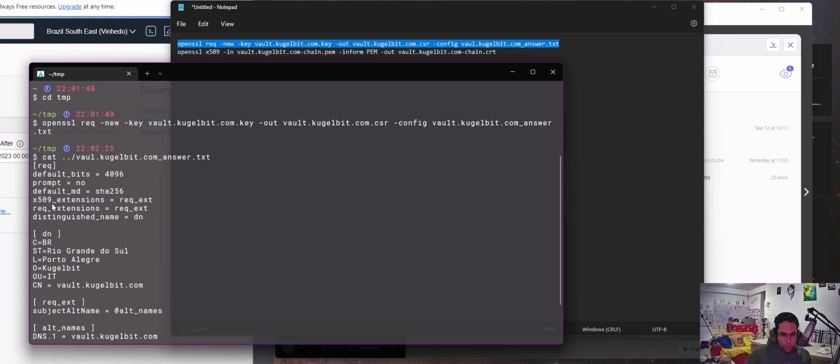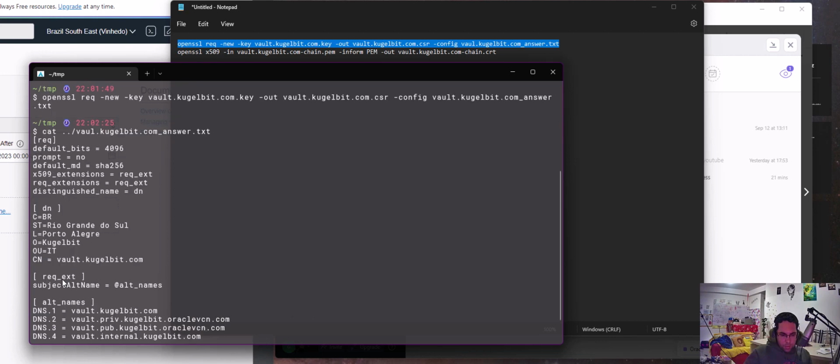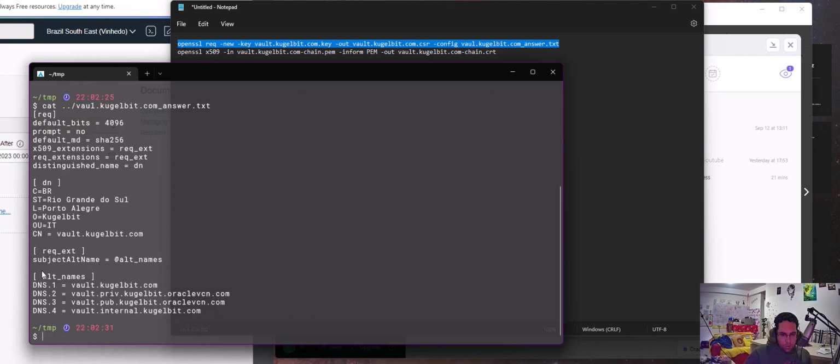and the extensions for the certificate request. The distinguished name is the DN, so the country, the state, the location, the organization unit, and the common name that you're requesting. And you can use the subject alt name, which is the DNS names that this request is going to answer.